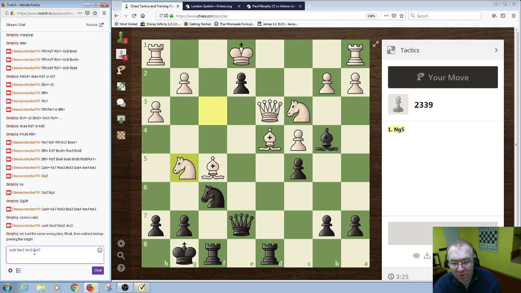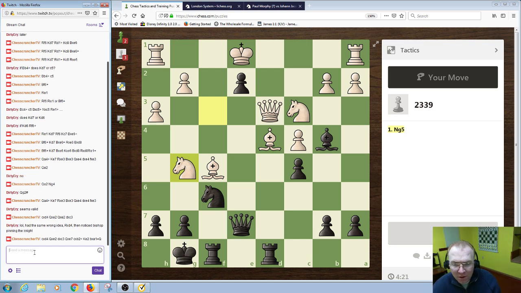Bishop c takes, come on, c takes b2 check. King e2. And then b takes a1 equals queen. I think this is it here.